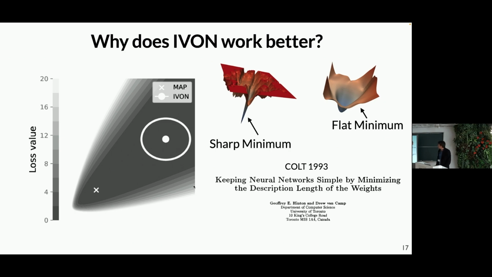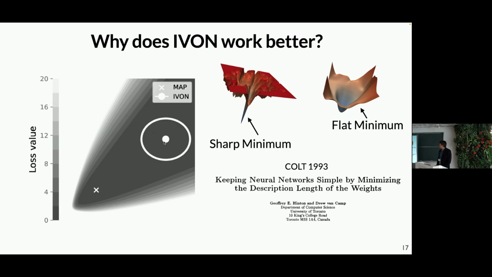So here's a very simple two-dimensional loss surface. Bright is very high loss. We don't want to go there. And dark is low loss. And if I train with SGD or Adam or something, I really go here to the lowest dark place. If I train with I1 instead, I actually don't go here. I move to this point. And this point is much flatter. It's actually not a minimum in the strict optimization sense. The gradient of the loss here is not zero, but it's still very low loss. And it can put a very large circle around its solution where that loss is still low. So we found a simpler solution.